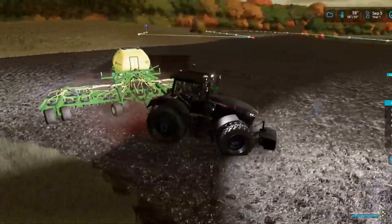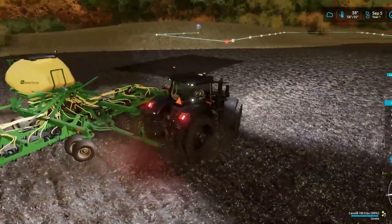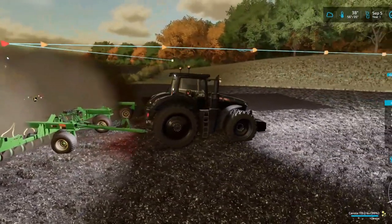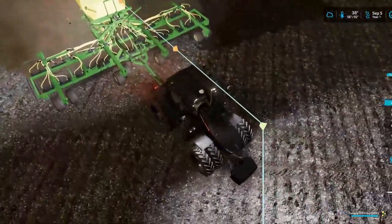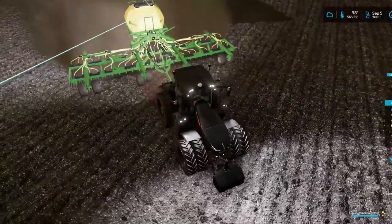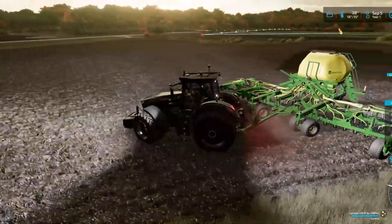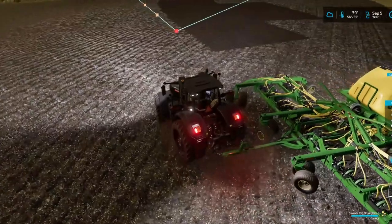I haven't really used Fendt products that much — very rarely — but this is the black beauty edition and it definitely is a beauty. I think the weight they gave us might be a little heavy on the front. If this was a three-point attachment type of setup for our seeder it might have been worthwhile, but I may have to talk to them about that and let them know the weight may not have been necessary for this setup. You'd think they would have known that, but it is what it is.